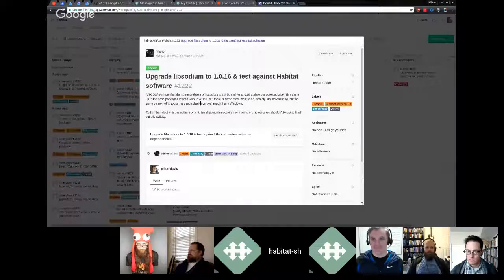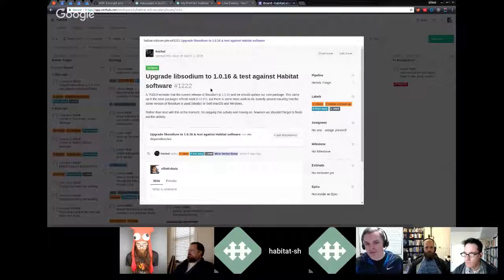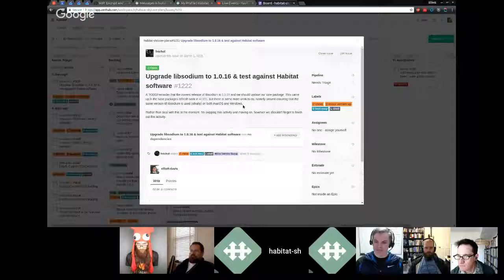All right. So on core plans, upgrade libsodium to 1.0.16. Oh, that's familiar. This looks like Fletcher. Yeah, I'm going through some work here on some of these base plans, the plans we use to bootstrap our own tool chain and the build system. I was working down the list, and I noticed our libsodium and maybe libarchive are a version or so out of date. I was going to update that right away, but it gave me pause because we also use the same libraries on the Mac and on Windows.